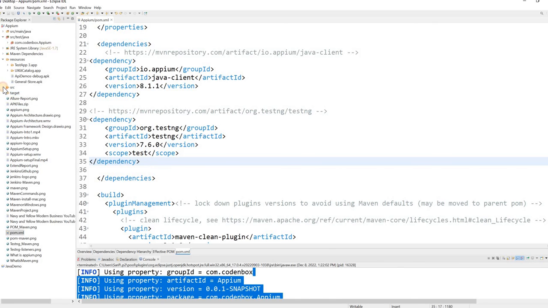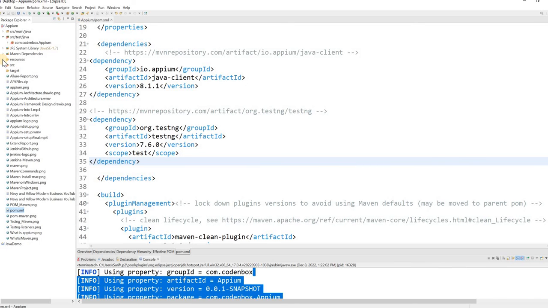So let's minimize your source folder here. Here you will see there is an error. What does it mean? If you go to the project, this package, you will see there is a class already, and it shows an error: AppTest.